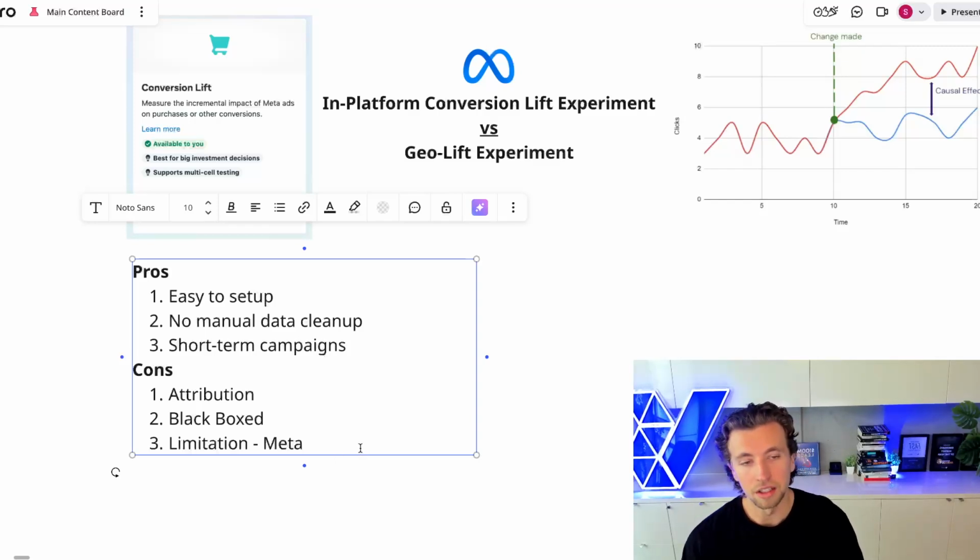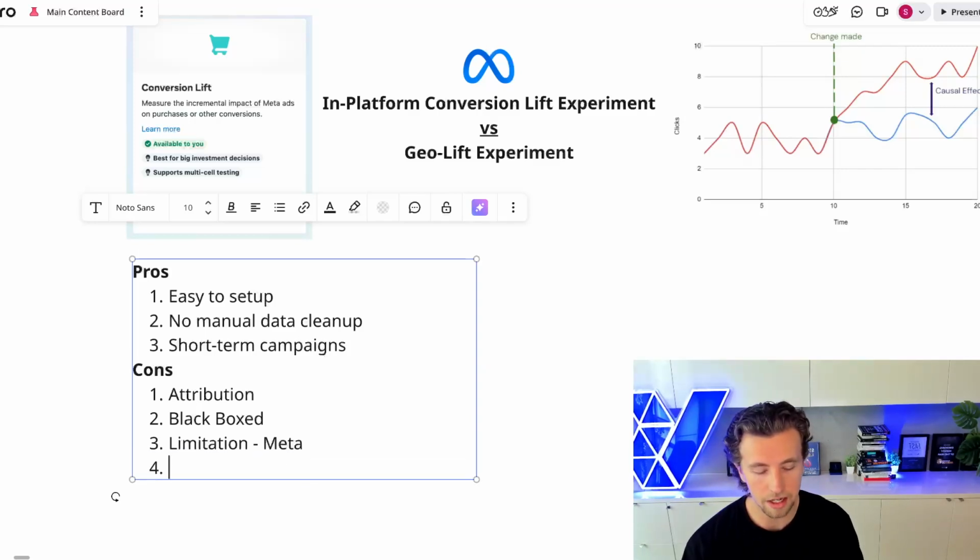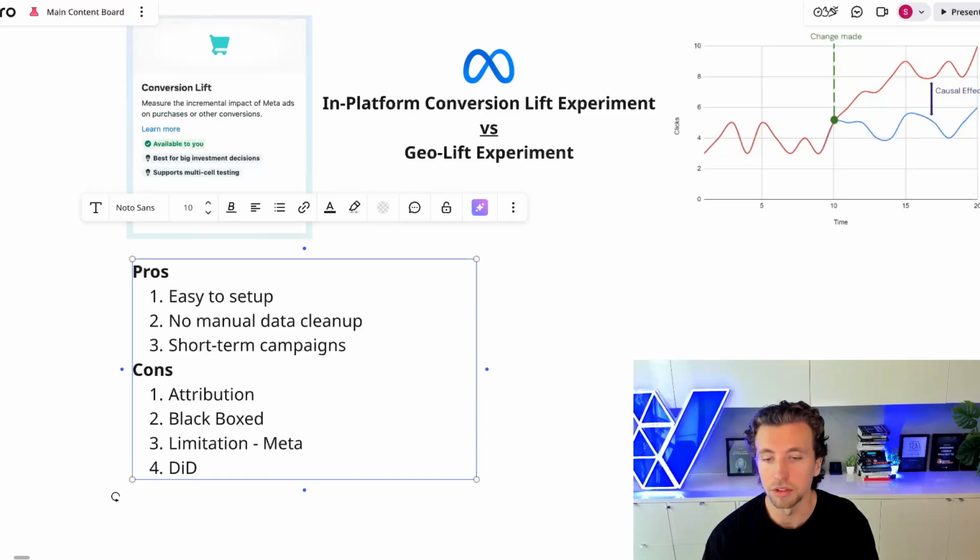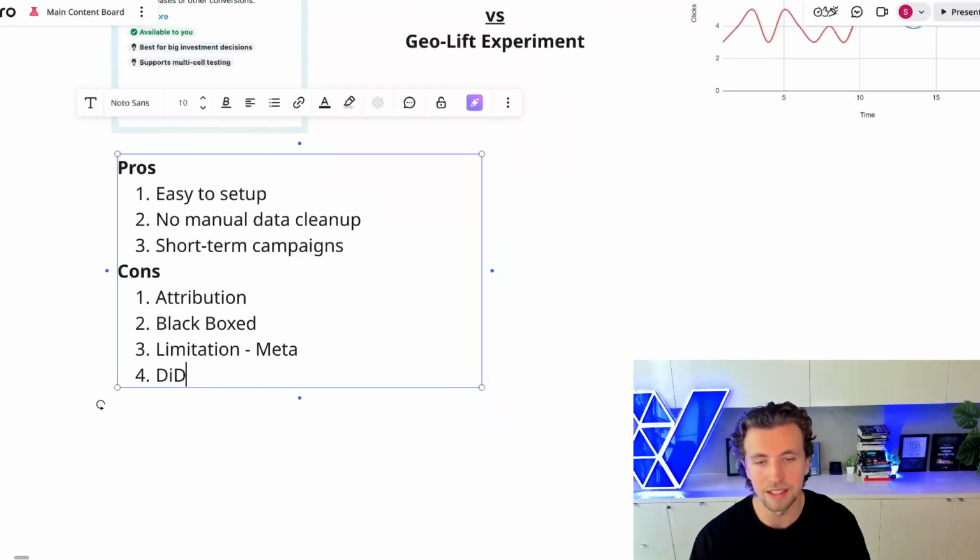Now you could also argue, and this starts to go outside my domain of expertise, that a difference in difference analysis has cons and pros as well. And so a geo-lift experiment is not what is happening when a conversion lift experiment is occurring within the Meta platform. Instead, a difference in difference experiment is occurring. What is the difference between those two? Well, when you run a geo-lift experiment, you're taking one particular state or area and you're increasing or decreasing spend within that state, depending on whether you're doing a holdout experiment or an inverse holdout experiment.